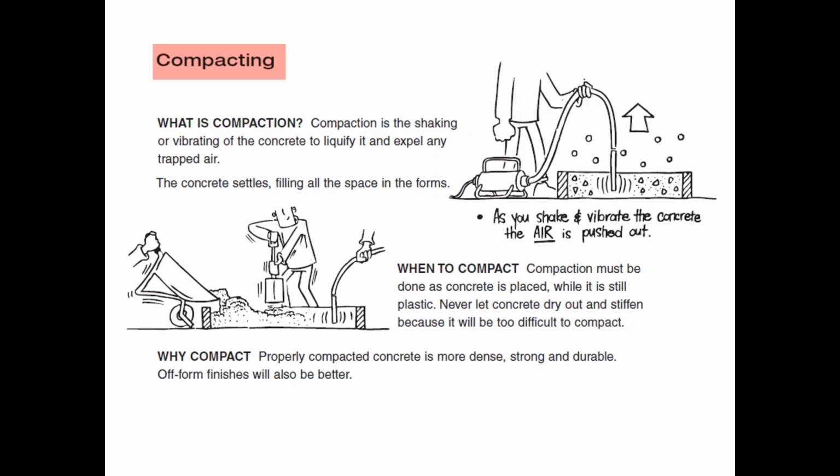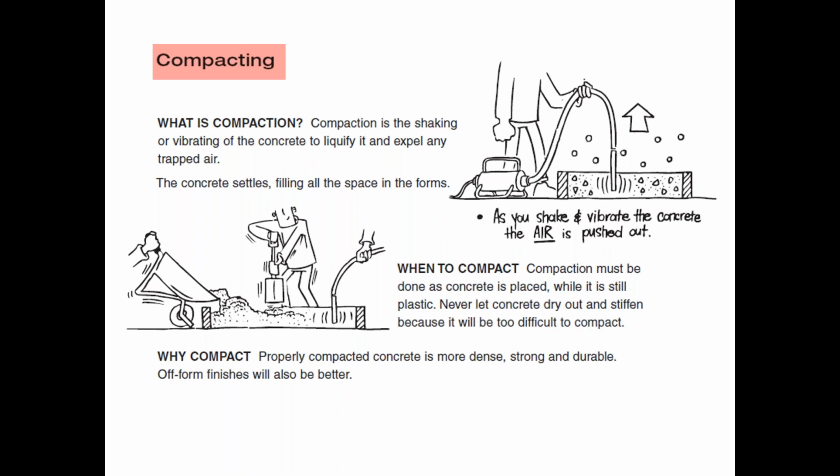So we just mentioned compacting, but how is it actually done? When we're placing the concrete and it gets air entrapped in it, we put a vibrating probe into it and move it around in a certain technique and sequence, and that helps bring all the air out from the sides and the top, and it helps the concrete settle and become denser. And that's done during the concrete placement.